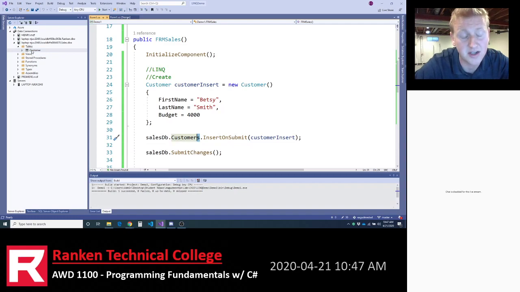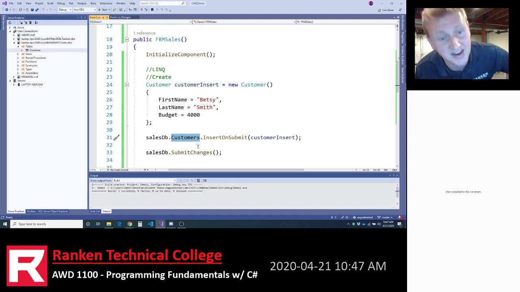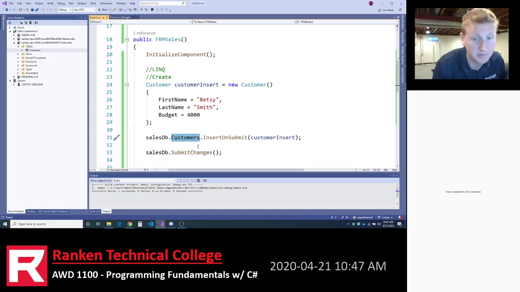Tables are always going to be singular. When you're naming your entities, they're always singular. Notice our classes are always singular. But the customers table, it's assuming there are multiple. There are multiple customer objects inside of the customer table. So that's just a convention.